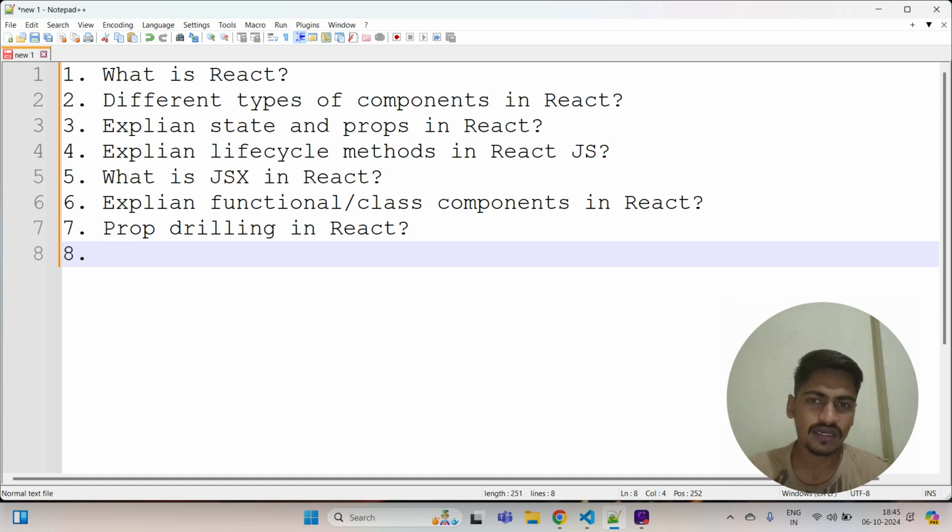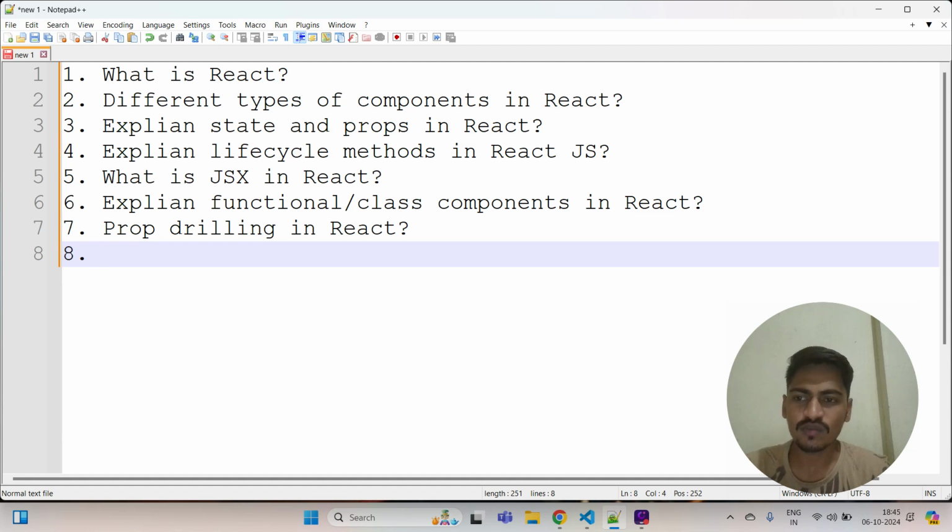When I pass the props from the parent component to the first child component, but I need to use that directly in the fourth child component, in that case what I will do is pass that prop from the parent component to the first child, then second child, third child, and fourth child. So overall this process is called prop drilling inside React. So remember those things. Okay.